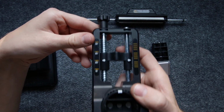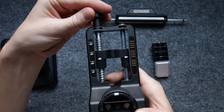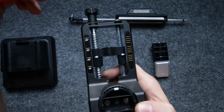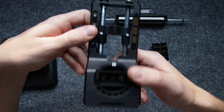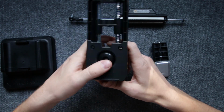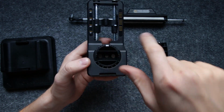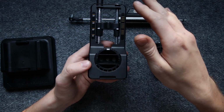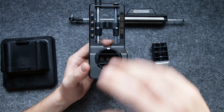And to make that adjustment, you just have a little thumb wheel on the top, which rotates this lead screw. And then that's how you make your adjustments there. And then on the right side, you just have another guide rod that's on the other side of this chassis. Behind this, you can see that there is a button back here. So you will actually, while sharpening, depress this and rotate this around, and that's how you get to the other side of your blade, and that's how you're able to sharpen both sides with good precision and accuracy and repeatability.